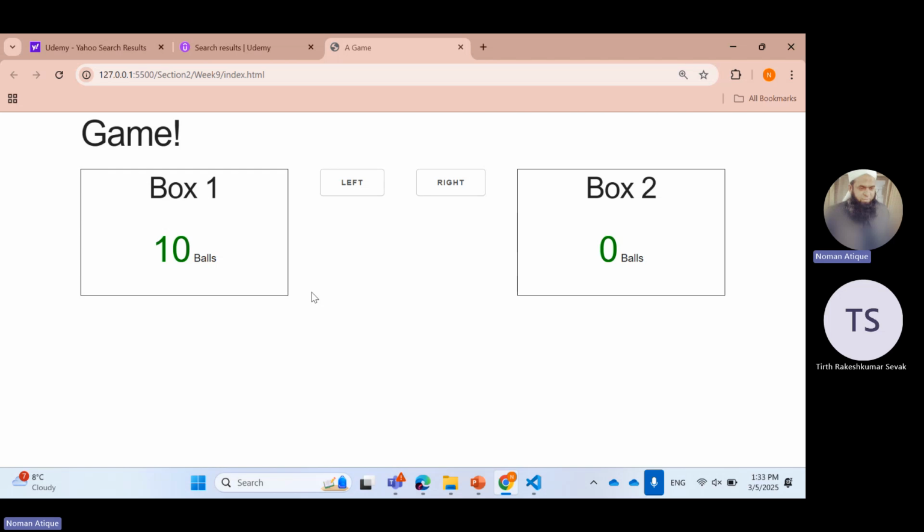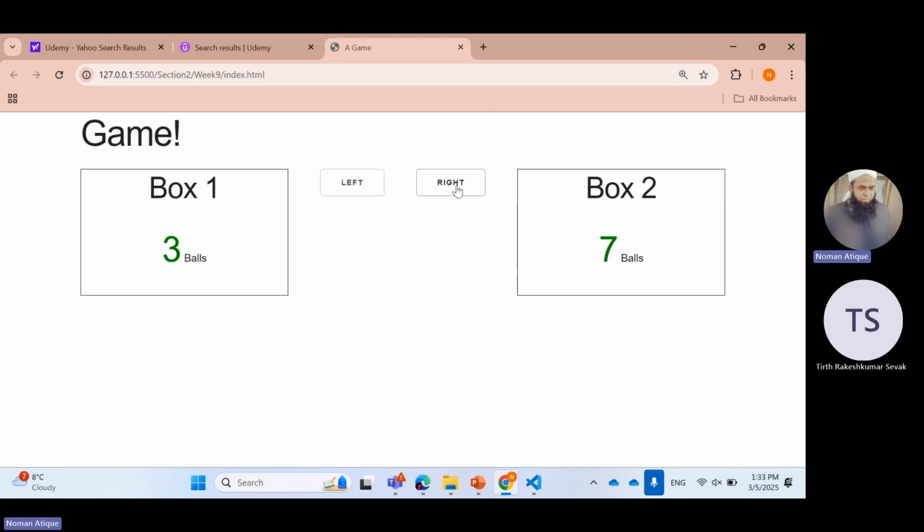And what we can do is, if I click on this right, for example, the ball moves from this box to the other box, which is just simple, some variable manipulated behind. And we'll work on that. The point which I want to make over here is, if I click on this one, you see that if I keep on clicking, the balls keep on moving from this side to the other side. Make sense, everyone? This is one thing.